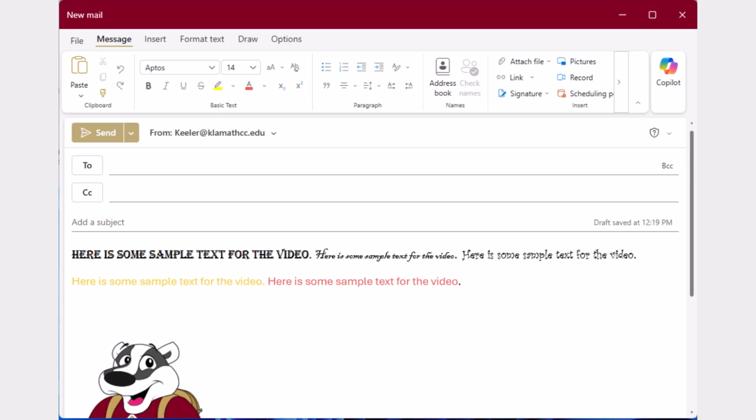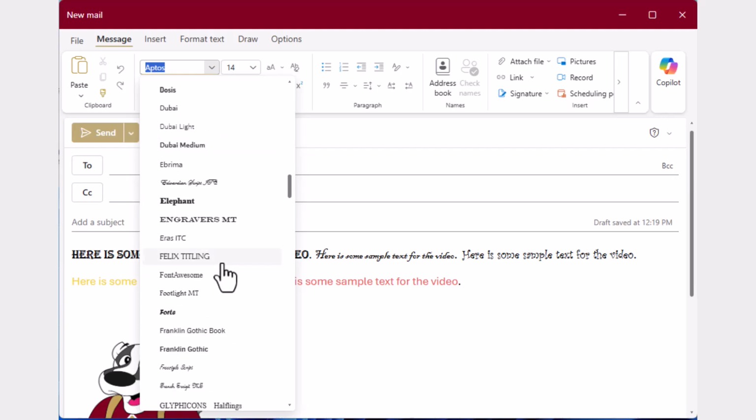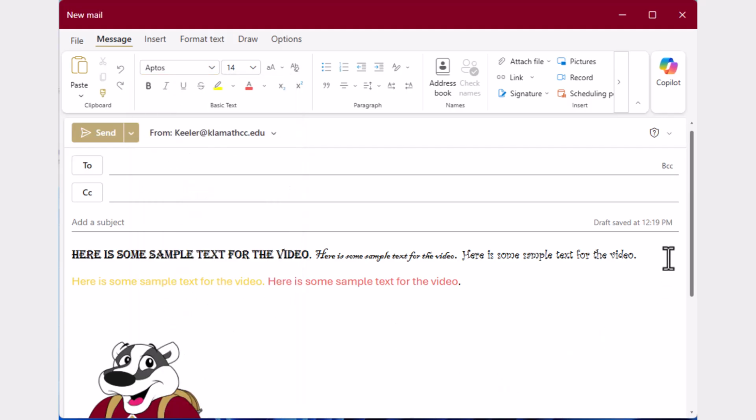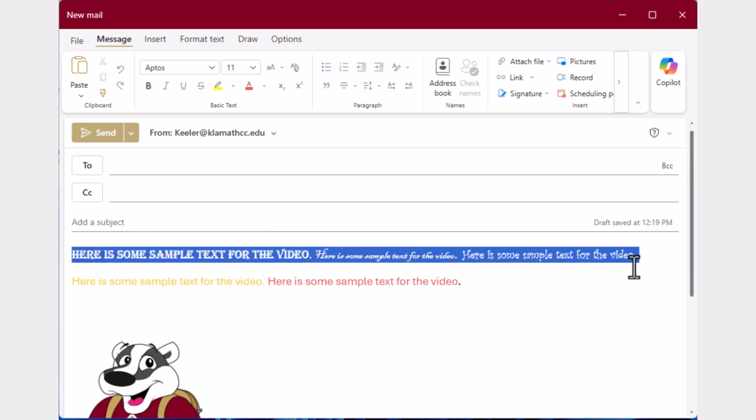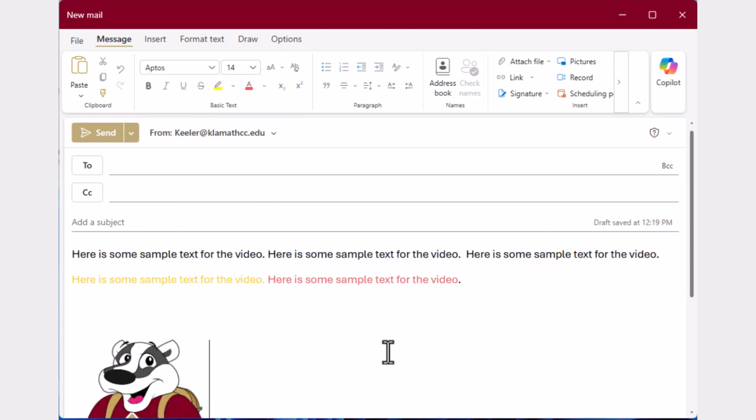First, you should consider your font. We all know that Microsoft provides an extremely long list of font options, many of which can be considered fun or decorative. However, your goal should be readability. For emails, go with clear, simple sans serif fonts such as Aptos, Arial, Calibri, or Tahoma.